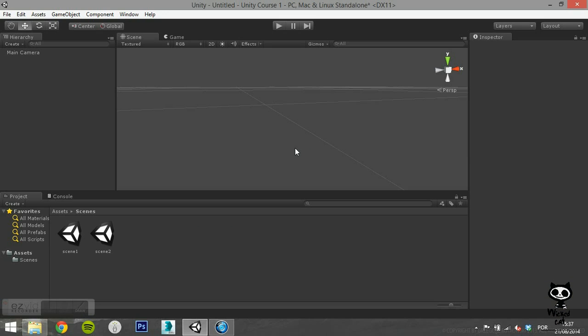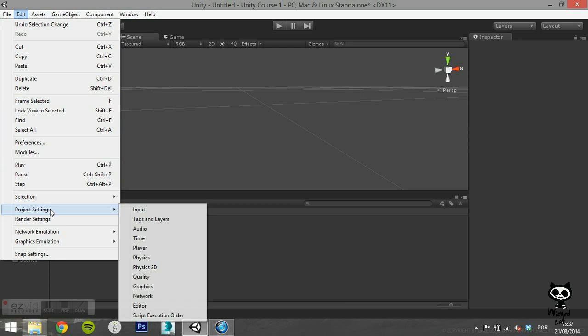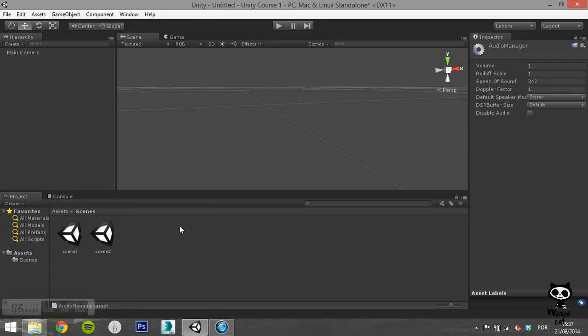The Audio option opens the Audio Manager on the Inspector tab. Here, you can change the audio settings for your project. On Volume, you can set the volume of all sounds that are playing. The roll-off scale sets the global attenuation roll-off factor. The higher the value, the faster the volume will attenuate. Conversely, the lower the value, the slower it will attenuate. The value of 1 simulates the real world.